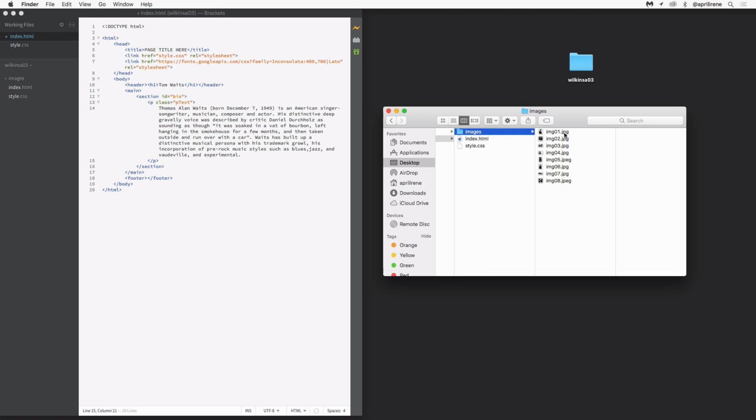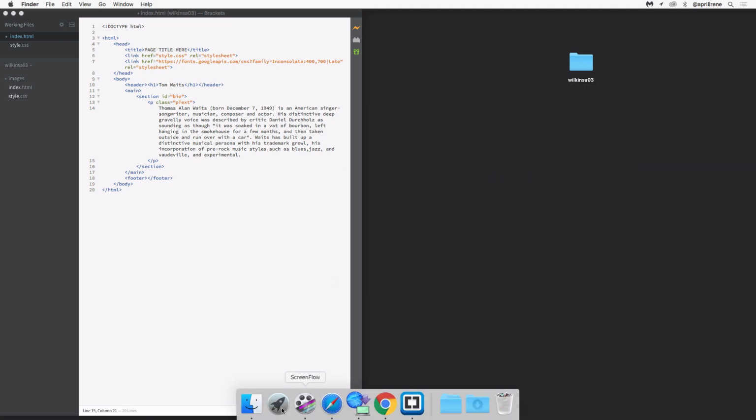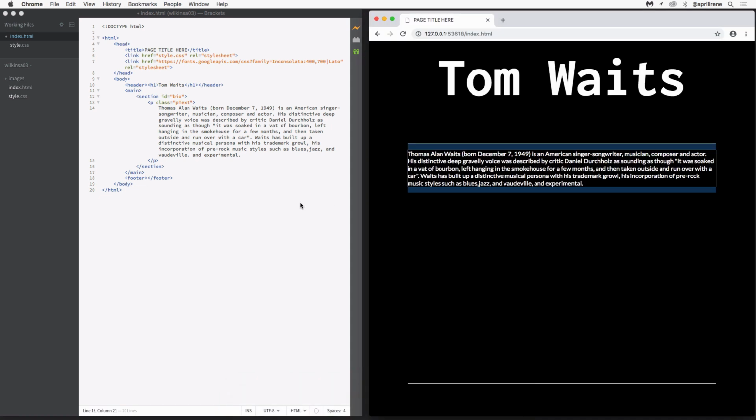Okay, so I have all my images in my images folder, along with everything else in my root directory. I'm going to go ahead and bring my preview back up. There we go. And first thing, I want to insert an image in this section. So I'm going to go ahead and add it here after the paragraph.